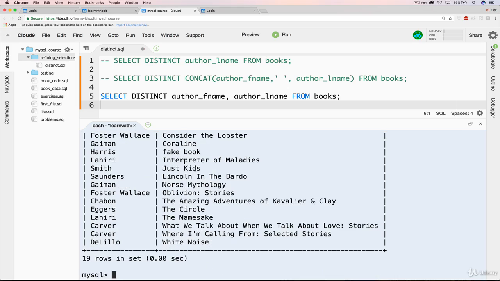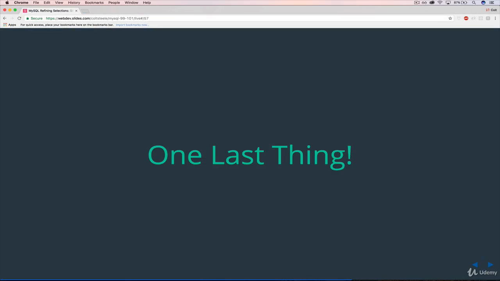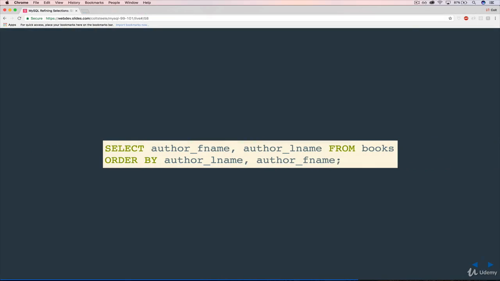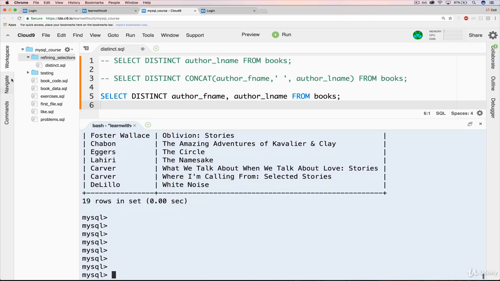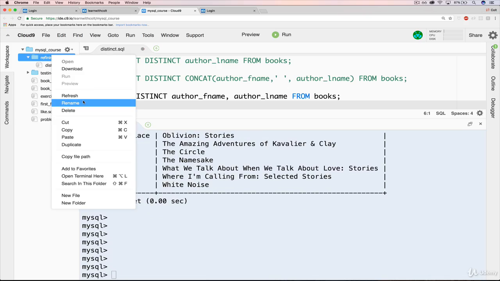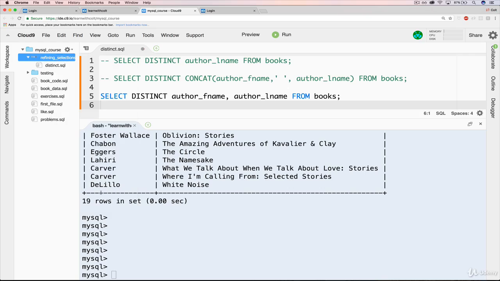Okay, so there's one last thing, and I made a slide to remind myself about it. What we can actually do is sort by, or order by, 2 different columns, which seems like something that you wouldn't really do that often, and truth be told, it's not, but I just want you to know that you can. So to show you what I'm talking about, let me first do a select, and I'll make a new file for this one as well, just because we're going to have a little bit of code. Let's do new file. I'll just call it order underscore by dot SQL.